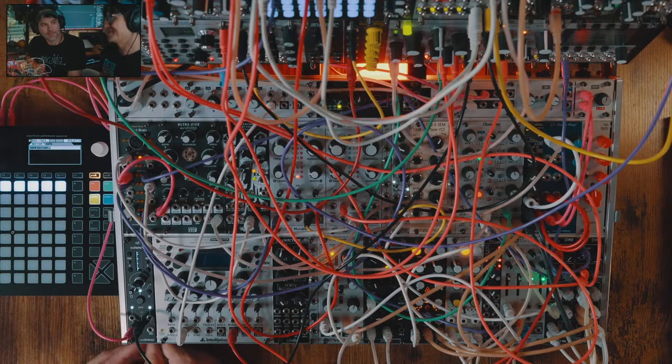It would be interesting to see, across all modular users, how many of my patches are truly unique. I've been doing this at least 6 or 7 years now. I probably am just doing the same thing over and over again. I don't know, man.